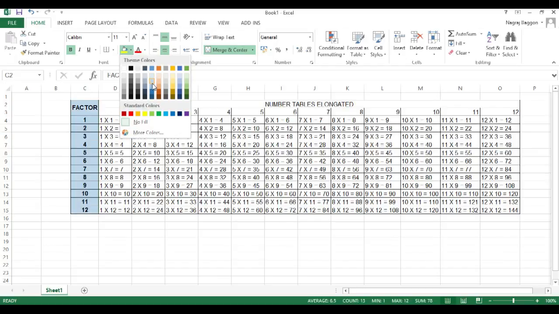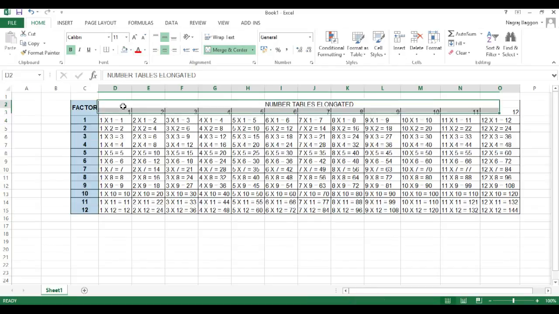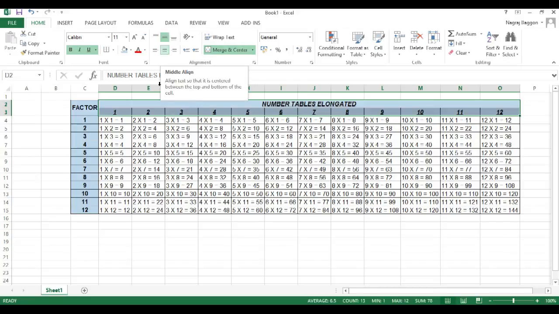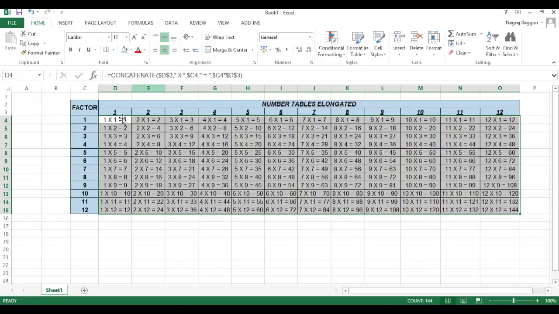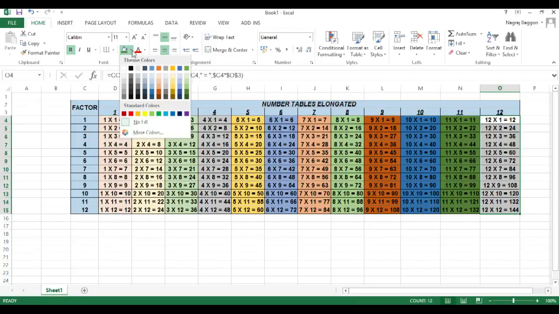Whenever such signs have to be put, we need to put them in quotes, and for the rest we can just put the cell references. We've seen how constant columns can be done by just prefixing the column label with a dollar sign.